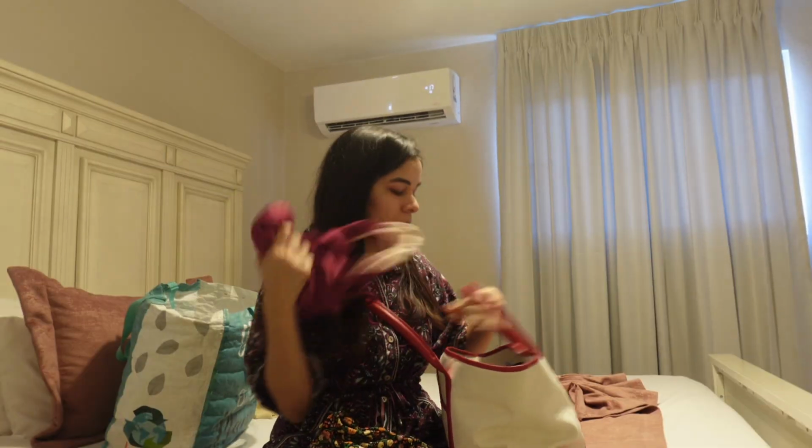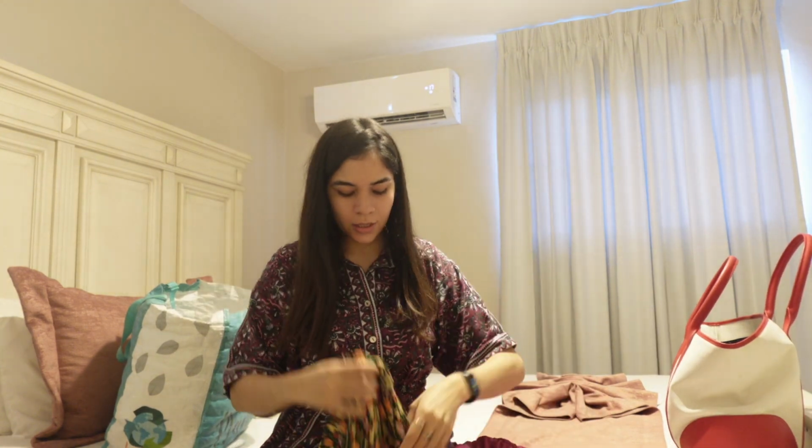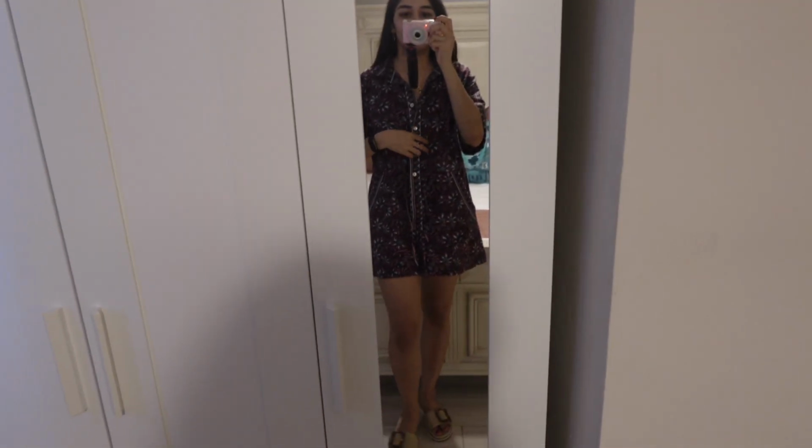I am going to put my bathing suit underneath. I brought the cup shoe one as well as the Ganni one like I showed you earlier. I'll go with this one. This is the only mirror that I have, so I can't really show you guys, but this is what it looks like. Throw on my romper again. And by the way, I just brought these sandals. I think the other ones were too much, so I just brought these ones.